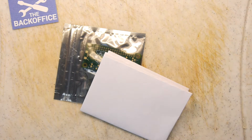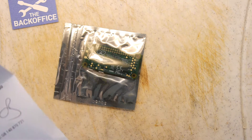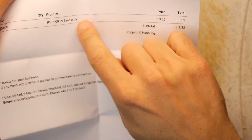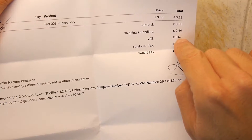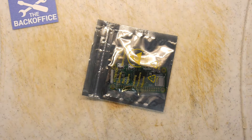Well, it's certainly not a teardown item, but it is an interesting item. I bet you can't tell what it is. I've got some paperwork here, just having a quick look off camera. All you need to see here is Pi Zero — £3.33 plus £2.50 shipping and handling and VAT, £6.50. Yes indeedy, it's a Raspberry Pi Zero.